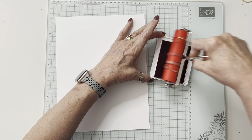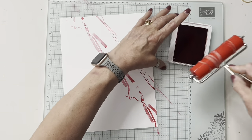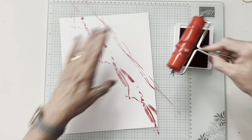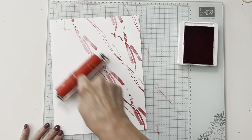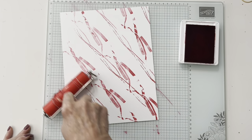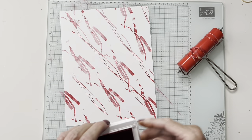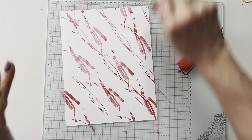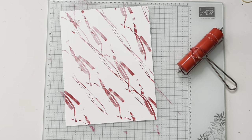Lightly roll until you think you've got the rubber bands all full of ink, then start wherever you want and just go right on through. It looks like a mess — it kind of is. You can see I'm getting it on my mat and that's okay too. You can go in different directions. I want a little bit more up there. I'm done with the red — that's Real Red I'm using — and I'm using holiday colors so I can use it in some cards I'm making.